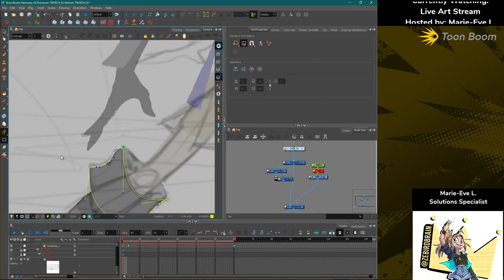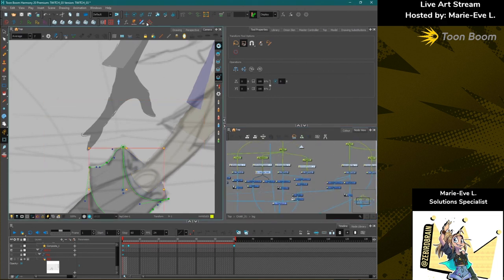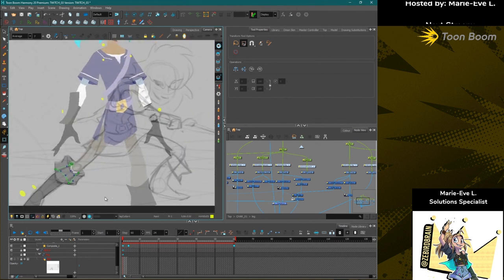All right, that's my boots. I don't like how the leg cutter is not curvy enough, so I'm just going to curve it more. And I think that'll be it for that part. Perfect! Okay. Now I'm going to go do the other leg. It's leg day today, people.